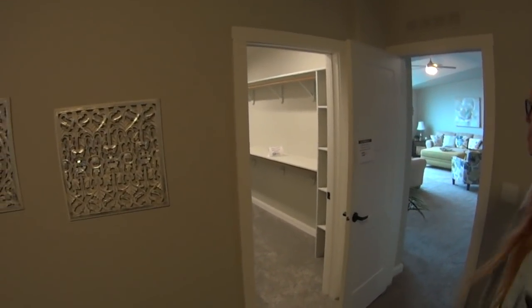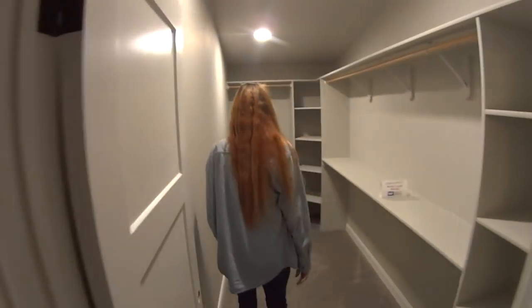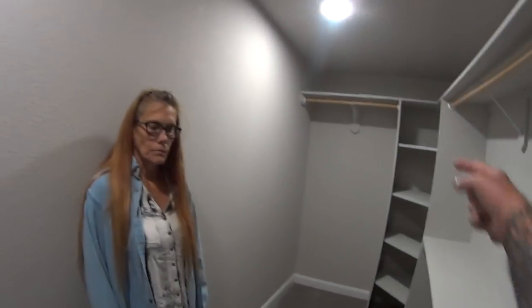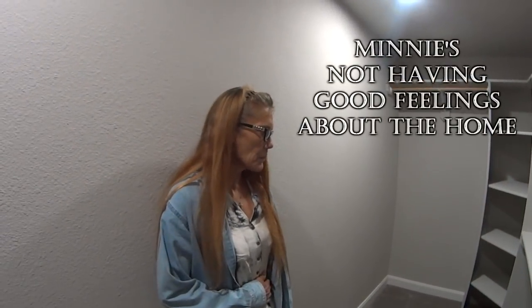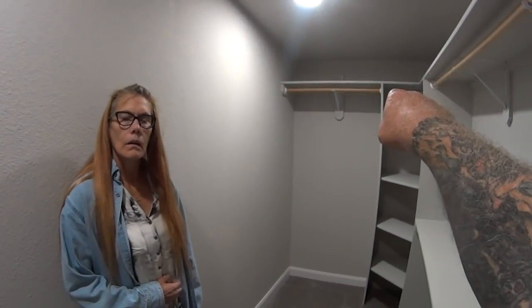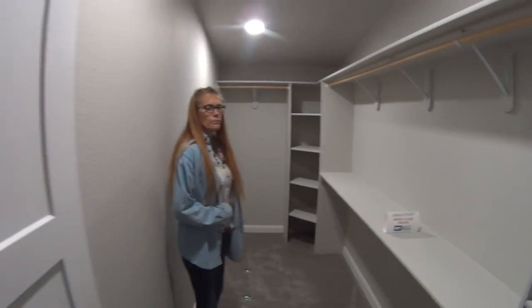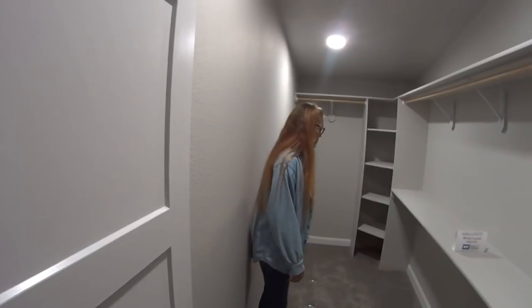What's up on that closet action there? The closet's fabulous. Perfect size. In the 2042 that we were looking at, the closet was too big. It was the kind that walks from here and then went around. Actually, it went into the bathroom all the way along the wall and then went out. Yes, you go through. I think this is a good sized closet for two people, possibly, if you have a couple kids.